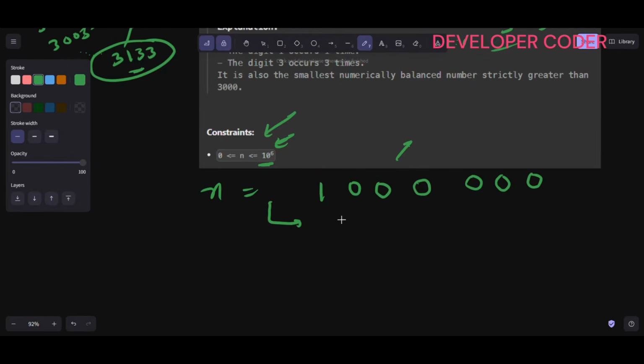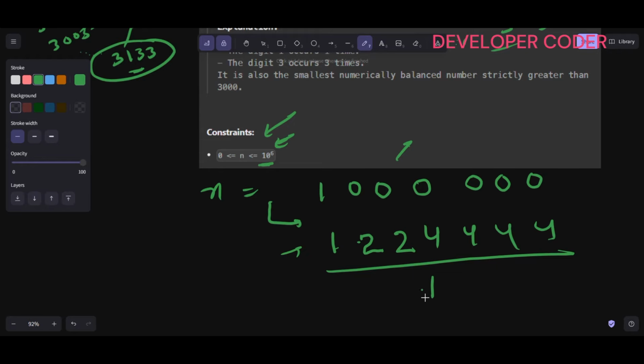So if my number is this, the next balanced number after this is going to be 1, and here 6 zeros, 1 2 3 4 5 6. After that I'm going to say 1, and here take 2 twice, and here take 4 four times. So this is going to be the next balanced: 1 2 2 and 4 4 4 4. If you see this digit, 1 is appearing 1 time, 2 is appearing 2 times, 4 is appearing 4 times, and the rest of the numbers are appearing 0 times, so we can simply ignore them.